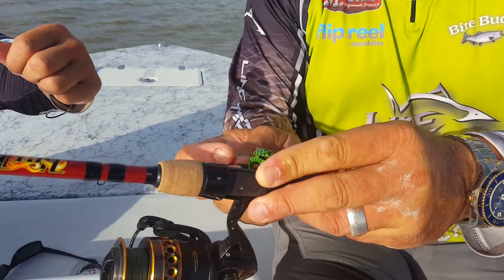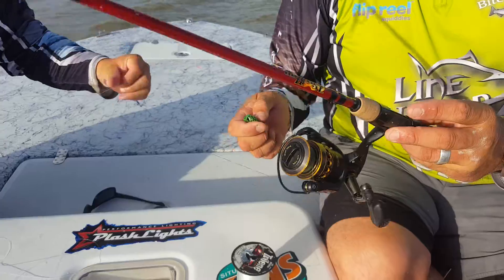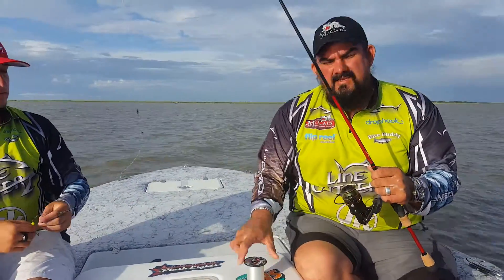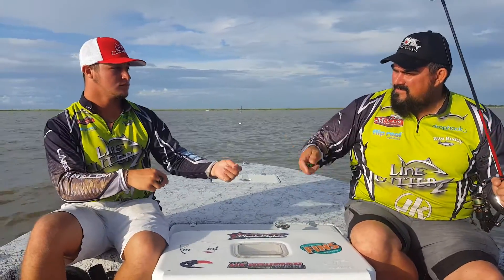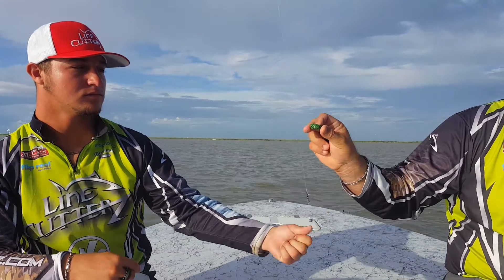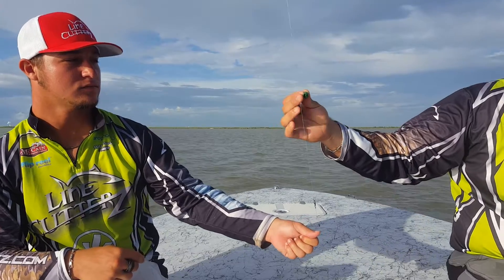It'd always be on my rod so I could cut lines — it's a pretty neat deal. The other thing I use it for: a lot of times we catch big fish and my customers are on the boat and the lines are getting crisscrossed. They want to catch that trophy fish and I don't have time to untangle the lines. So I'll have this ring on, pull it down tight, and I'll just reach across — this is braid, folks, that we have on there.